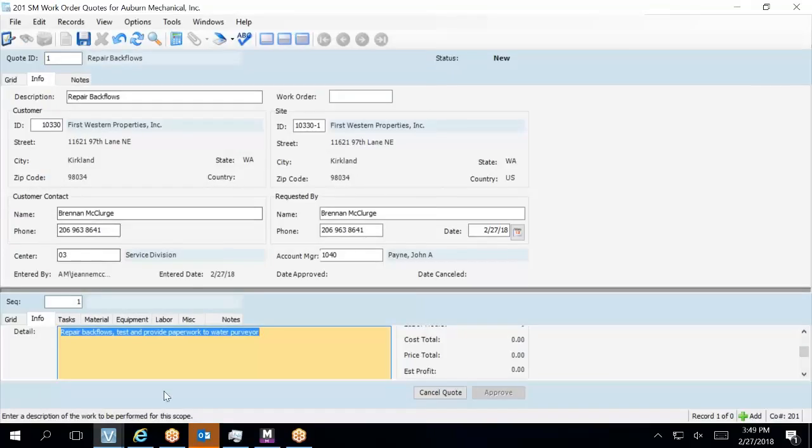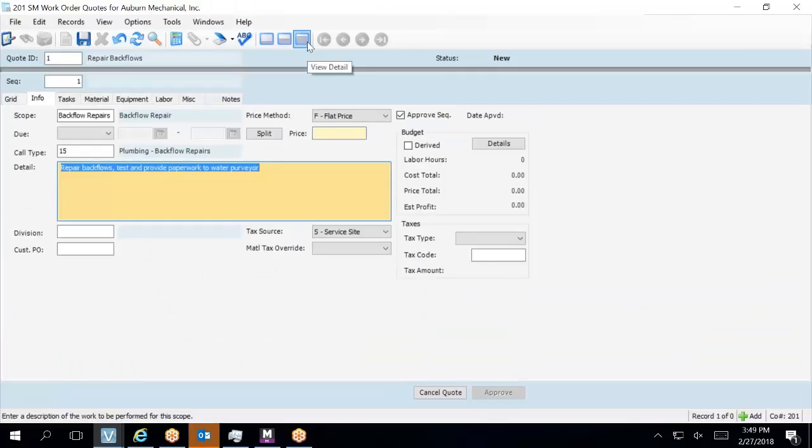Now here's a little trick sometimes. If there's some more stuff hiding down here, if you click on the right thing up there, it says view the detail, view the edit, view both. But sometimes it's easier, especially from the back room, to see it this way. So we had that description go to backflow testing. I wonder how come we had it on backflow repair. No, it's different. On the repair, she just did a little bit different text. Oh, gotcha, backflow test.